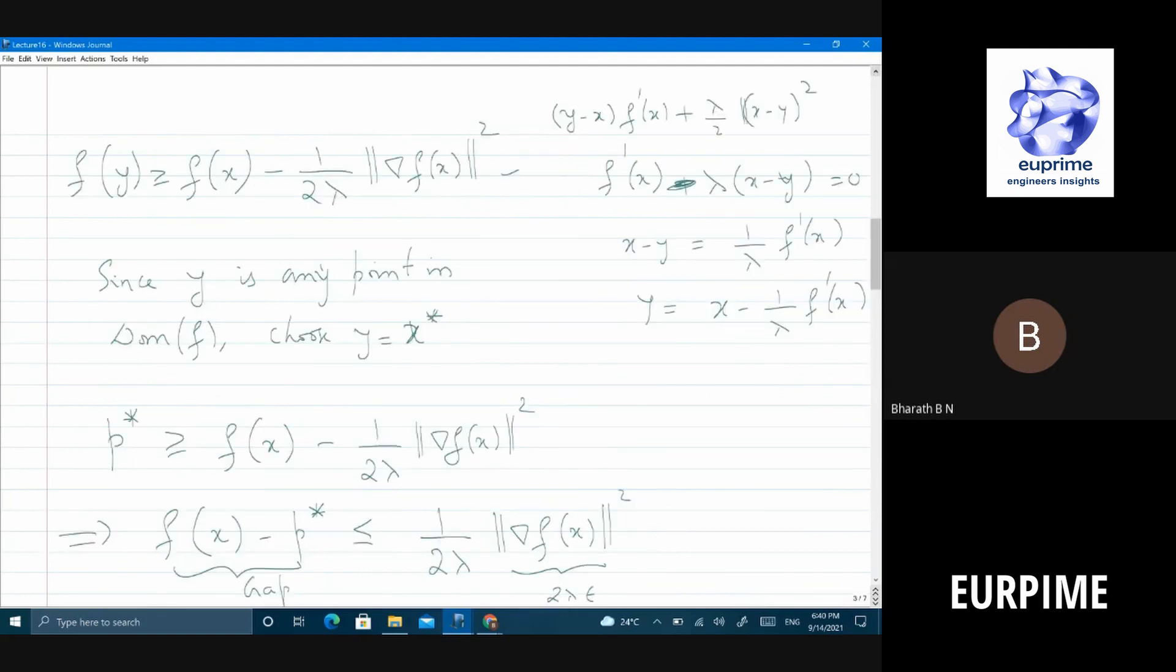So I want to make a note of one thing. There's a very interesting inequality. What is this inequality saying? I can rewrite it in a different fashion. It says this square is greater than or equal to 2λ times the gap. The gradient squared at a point is greater than or equal to some constant times the gap - that's what it's essentially saying. The gradient at any point.